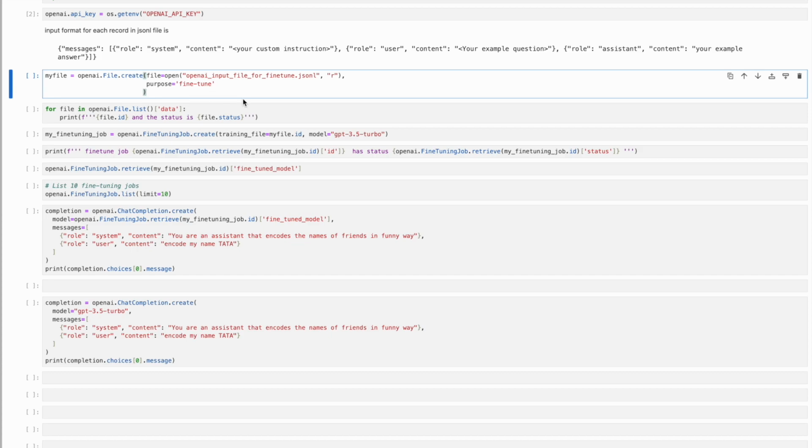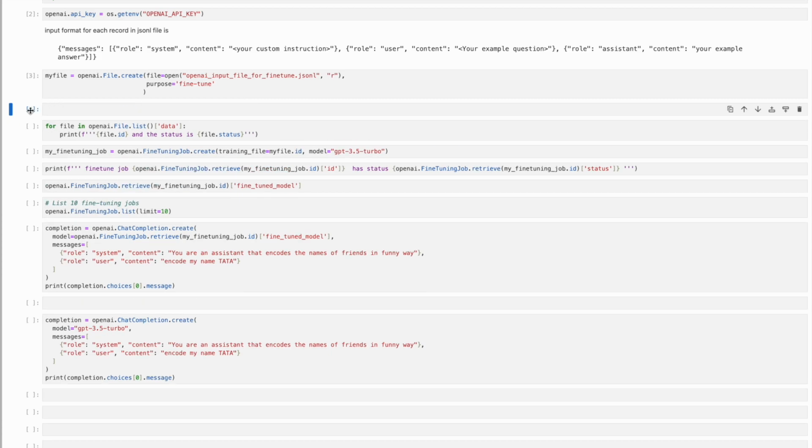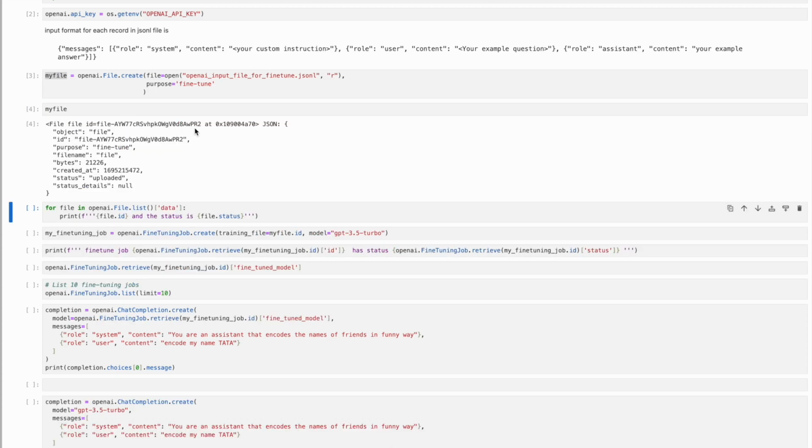Okay, let's go ahead, and basically it's going to return an object with a lot of information, basically its ID, purpose, what kind it is, the name, file. I think that's not very user friendly.